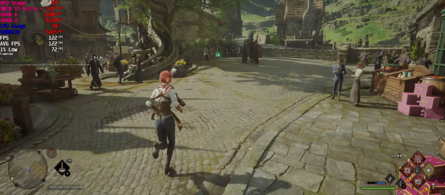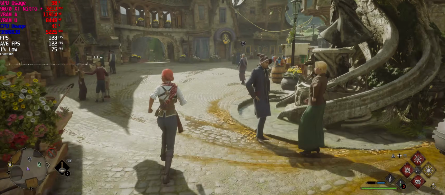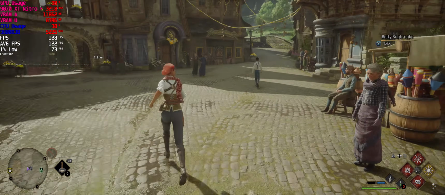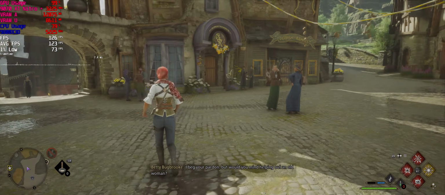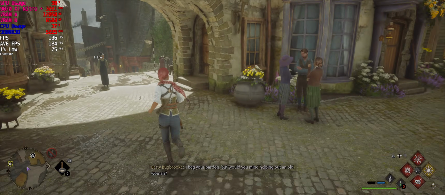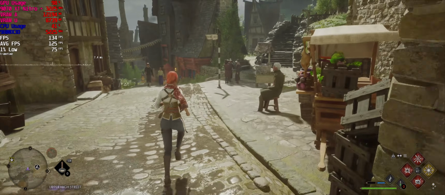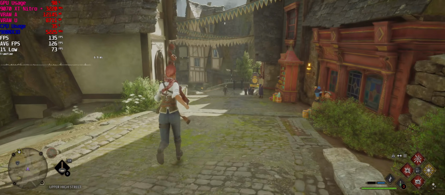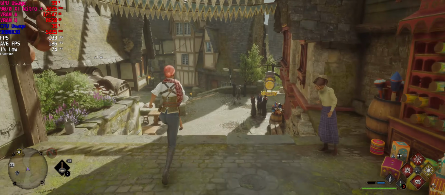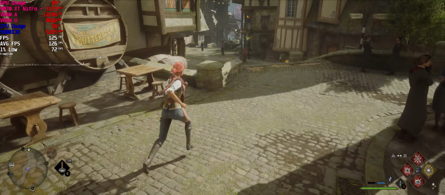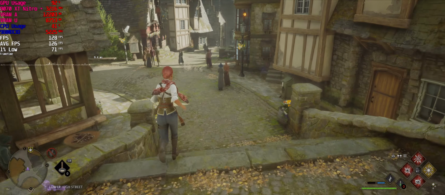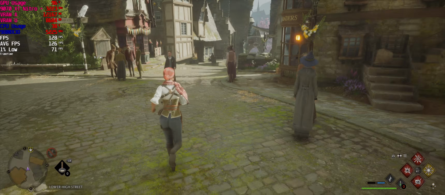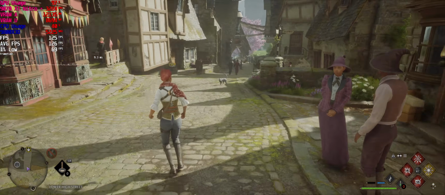So I think I will put Lossless Scaling on, because there is no frame generation in here. AMD are getting gimped as per usual in certain games with frame generation. But the good thing is we can use AMD Fluid Motion Frames, or we can use Lossless.